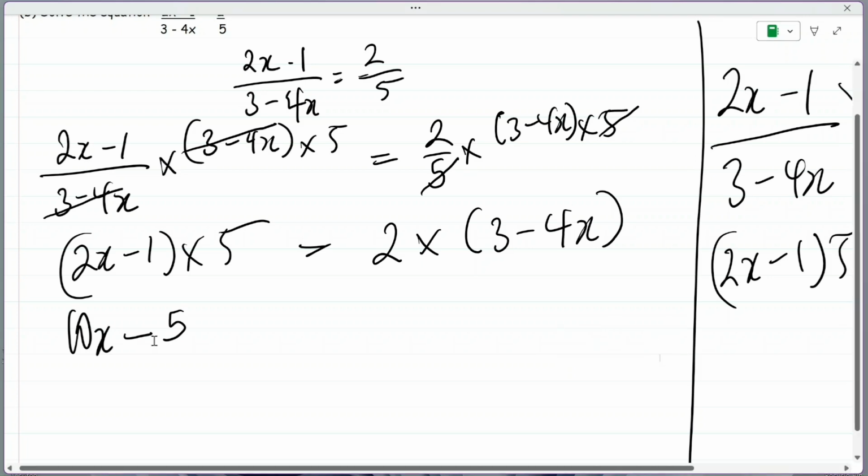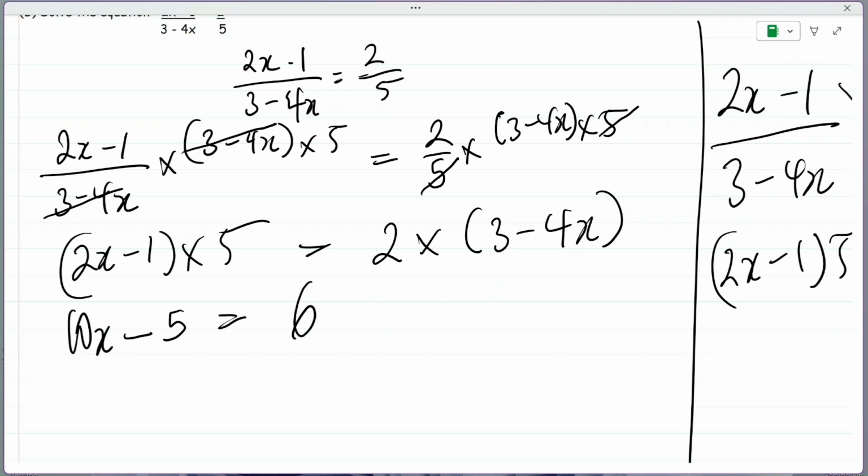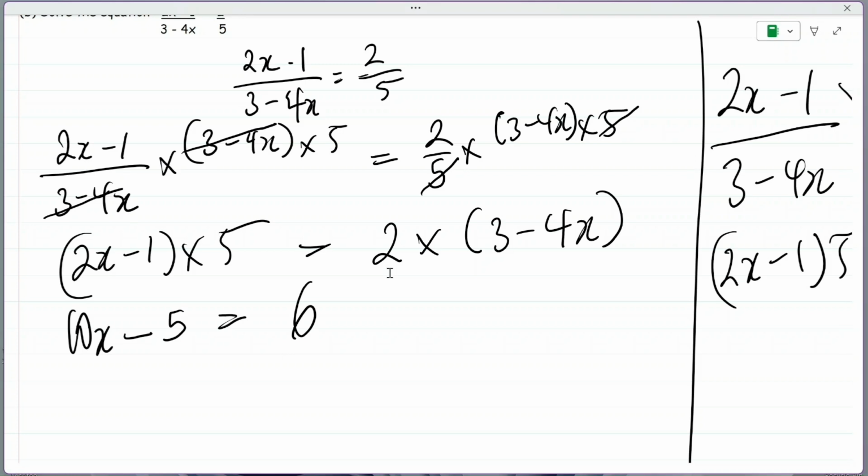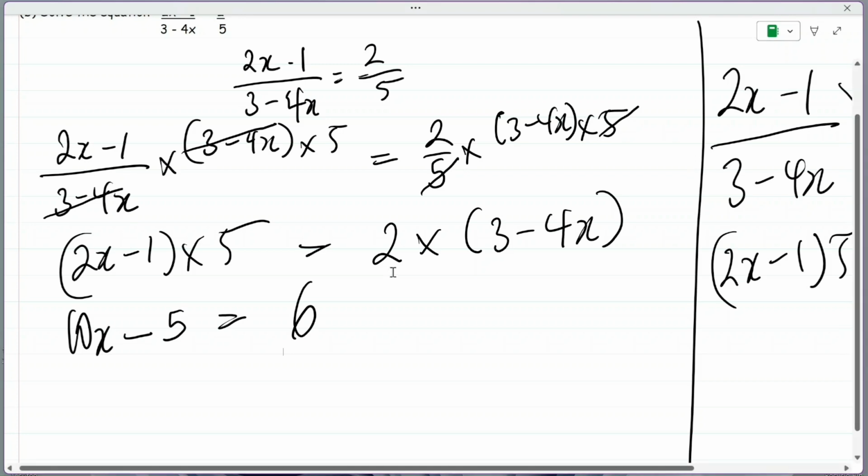That's minus 5. Then you have equals, so on the other side, this 2 affects not just this 3, but this 3 and this minus 4x. Some will jump on it and just say 2 times 3 is 6. Then, forgetting to multiply the 2 times this minus 4x, they will just write here minus 4x. That's wrong. That's why some students think math is hard. It's just for you to understand the rules and follow them. You have 2 times minus 4x. No, this 4x owns this minus, so it's minus 4x.